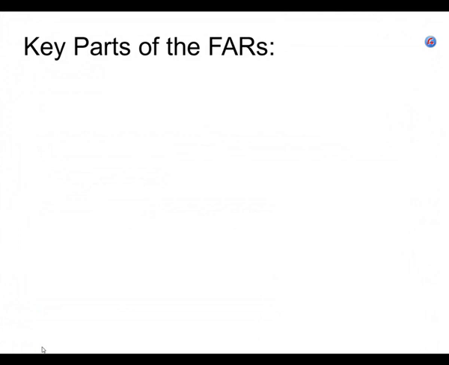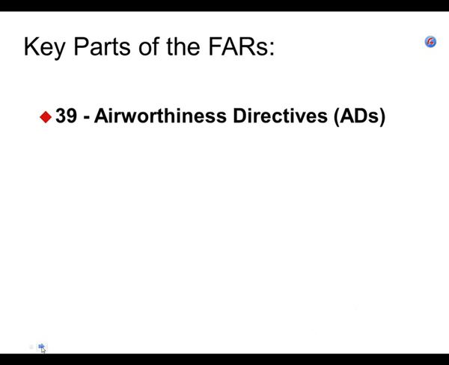All right, so there are portions of the FARs that, as an aircraft mechanic, you need to be familiar with, and so we're going to cover some of these right now. FAR Part 39, you may recall back in the old days, aka 2017, we talked about Federal Aviation Regulations. Part 61 is how to get certified as a pilot, and Part 91 was the regulations on flight rules, like how good does the weather have to be and stuff like that.